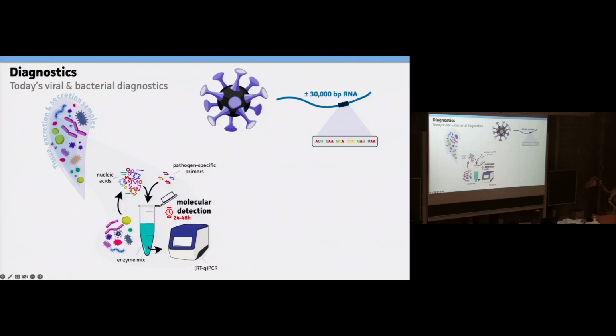Now, the problem with PCR tests is that it remains a black box. We don't get any information on the sequence itself. We can just say if something is positive or if something is negative. Very few people in the room knew if they had an Omicron infection, for example, or if they had a Delta infection. You just knew, I got infected. I'm positive. I tested positive.